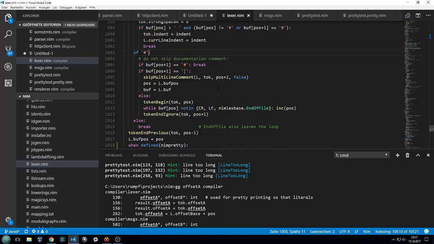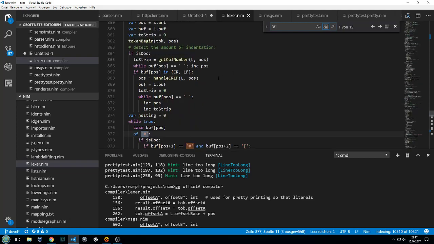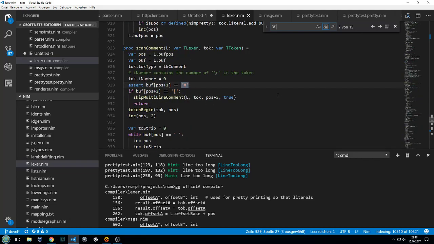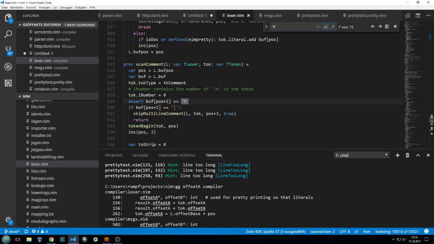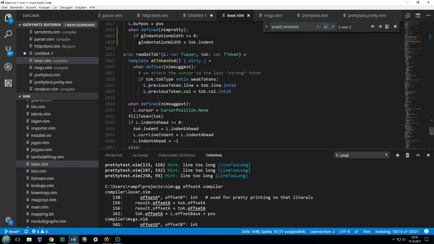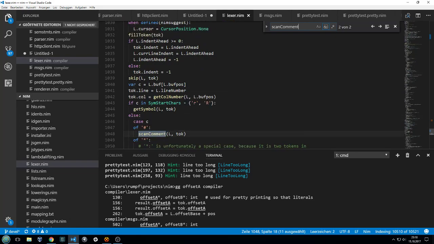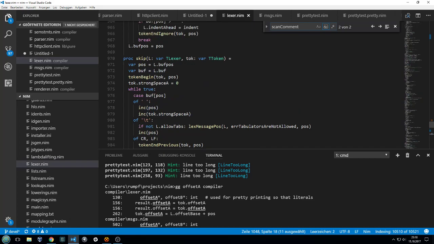So this is scan comment, this is skip multi-line comment, but by then we already, and then there's scan comment again. And what is scan comment? Oh no, so both of these positions are affected, in fact.